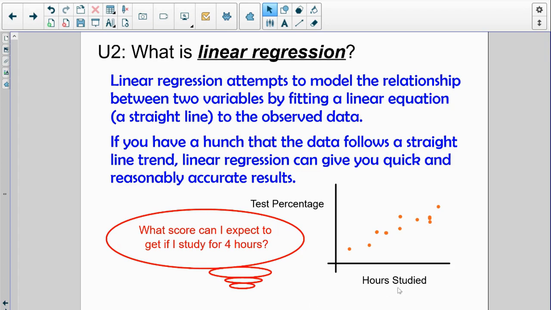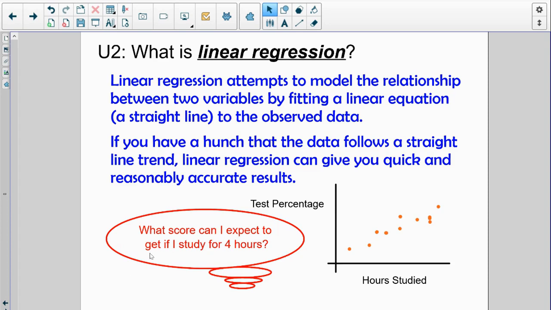So for example, I have just a basic scatter plot here, which is going to be our first topic today. We have our x-axis, which is the number of hours studied. We have our y-axis, which is the test percentage. And then we have these data points, where we can see that when we had lower values for the hours studied, we also had lower values on the test percentage side. As the number of hours studied went up, so as we go further along on the x-axis, we see that the data points were higher up on the y-axis than they were before. So the more hours somebody studies, the higher the test percentage that student could expect.